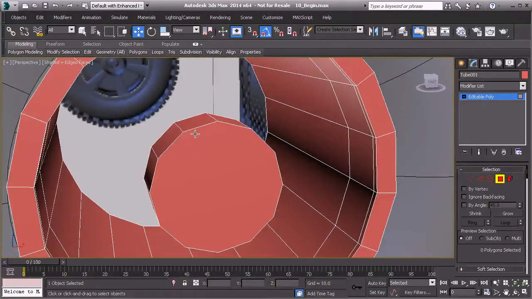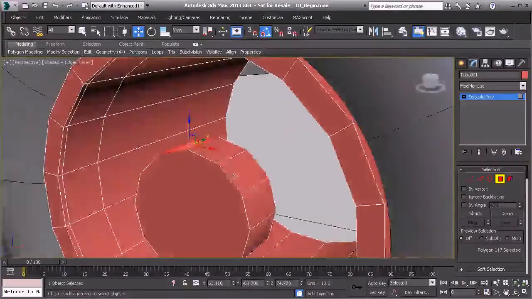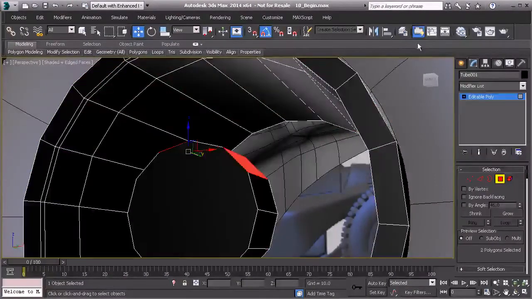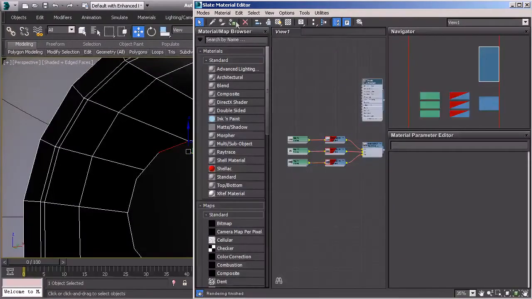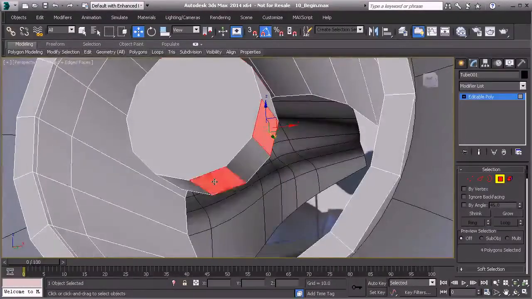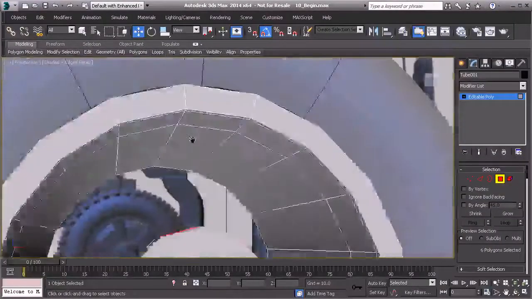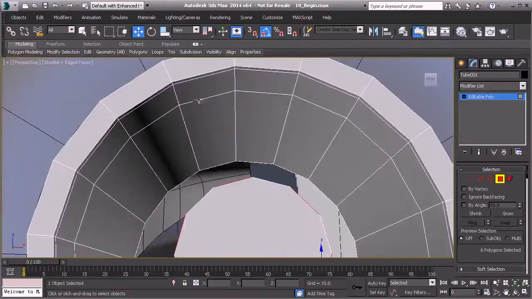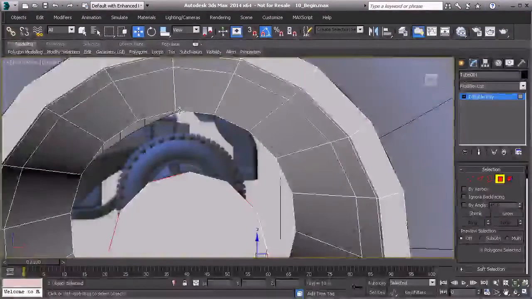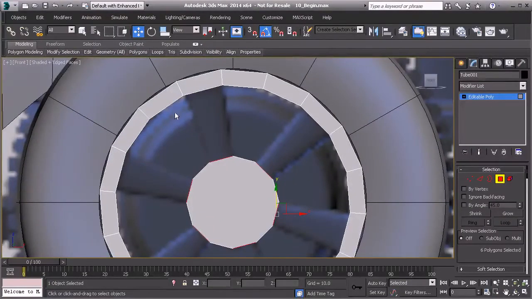And looking at my reference image, it looks like it's going to be this polygon, and then we're going to skip every other one. Let's change the color to see that a little bit easier. So that way you know exactly which ones I'm selecting. So holding down Control, selecting every other polygon. There we go. And then now on this one, what we want to do is we want to select every two. Okay. So now that I look at that, I want to do every two polygons on this.